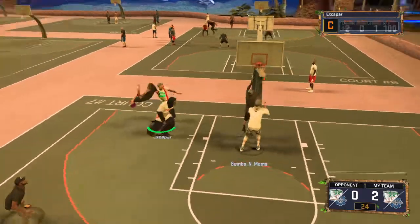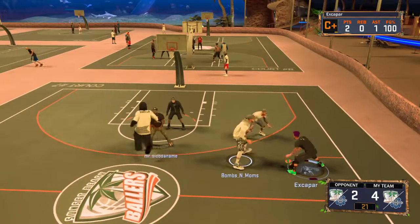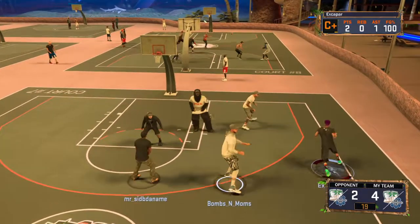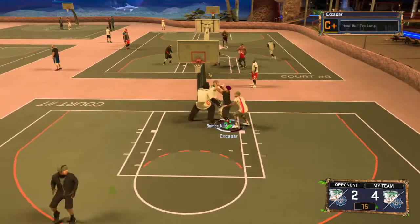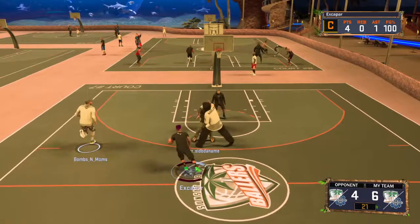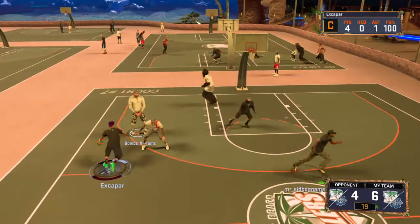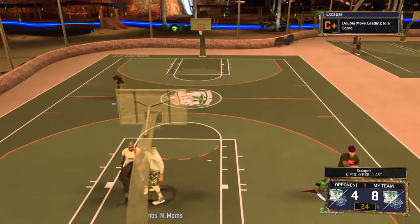You can see easy green light, but I'm still getting cocky though. You saw that flip. Because this was a mascot. We were trying to drop him off with Cash's jump shot. See, I'm saucing up a little bit, and trust me, I ain't no dribble guy, guys. Look at this. Cash jamming on people. Come on, too easy. You see me saucing up again. I could have hit Bombs in the mid-range, but I'm coming to him, but he wants that screen. Easy. At the green. And he's still getting cocky.